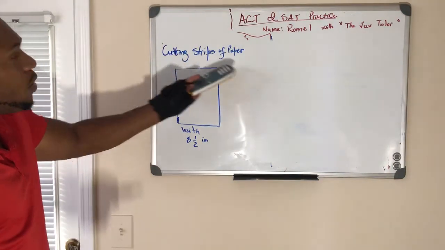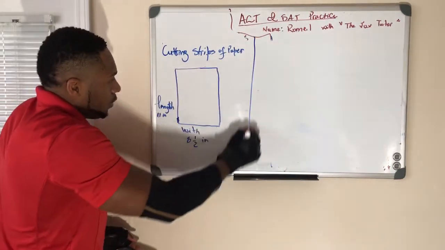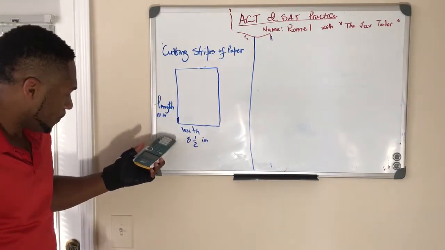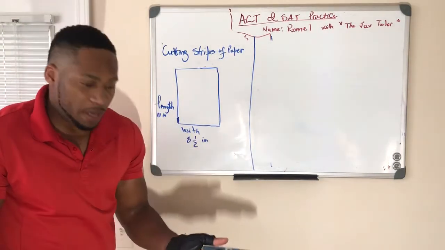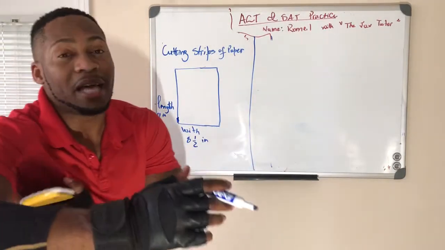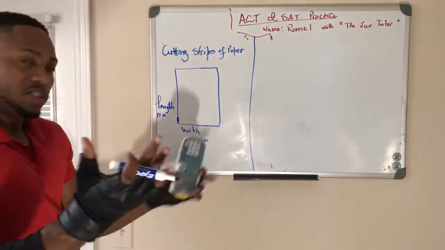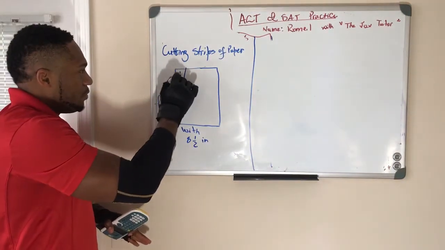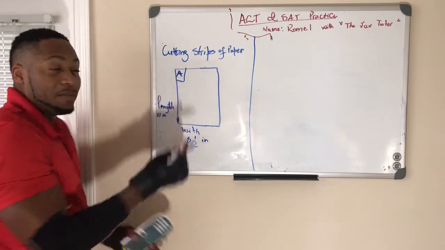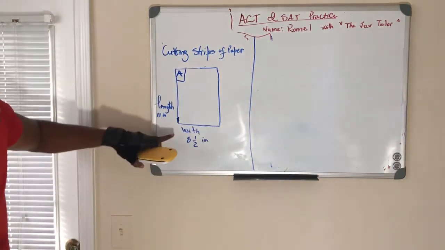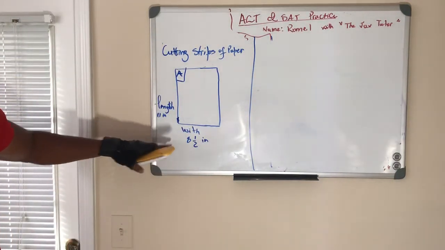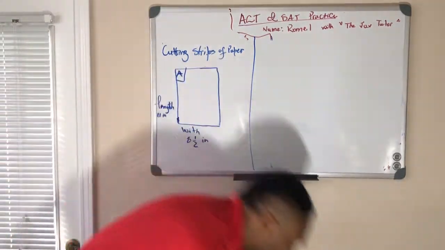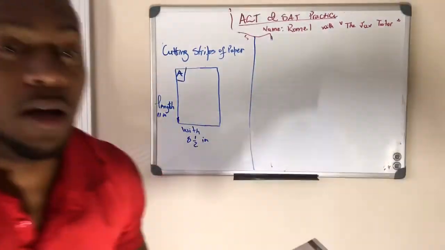So we're going to cut strips of paper. Here we have a regular paper, like what comes out of the copy machine. There are big ones too, but I think they call them A paper or something like that. So we want to cut this paper down. We want to cut along the width of this paper and see how many little strips we're going to make. Let me show you exactly what they asked us here.